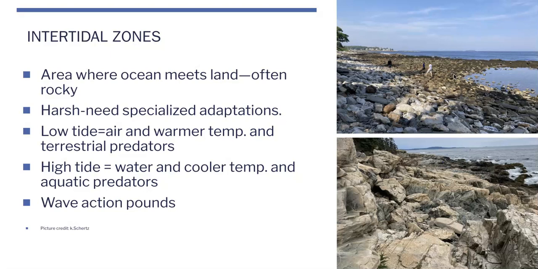And also you have wave action. Now this particular tide pool is not very wavy. This is in Maine. There aren't really waves in this inlet, but this one has some more down here. This is the coast of Maine, Acadia National Park, where I visited last summer. This one has some more wave action, but not a ton in this picture. But on the coast of California, the waves do pound your intertidal zones, and a lot of other places as well.